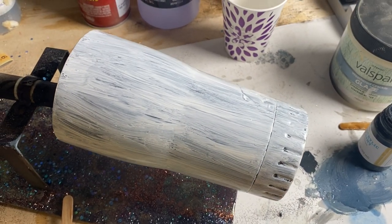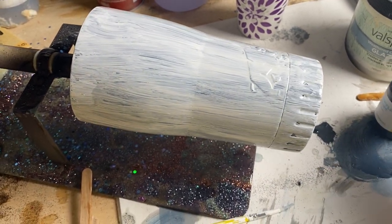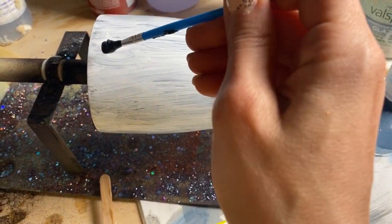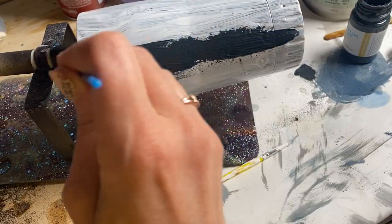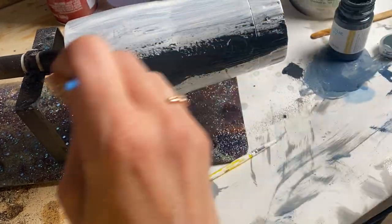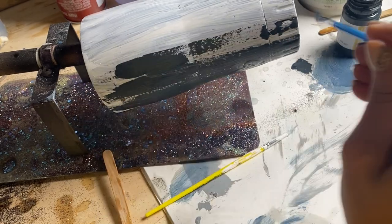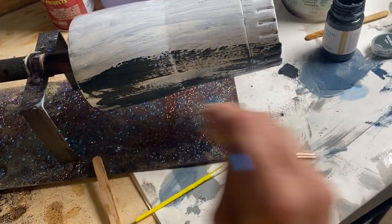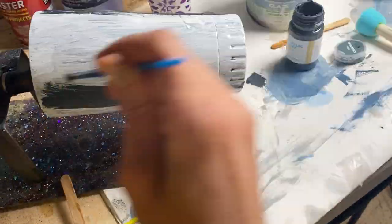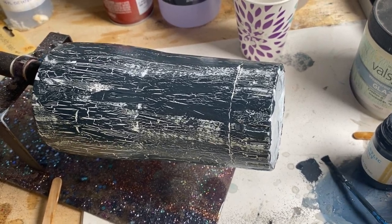Okay, so now I'm going to go ahead and take my small paintbrush. I have a charcoal color that I'm going to be using, and I'm just going to be going back and forth just quick motions. This tumbler spins pretty fast, so I'm trying to keep up with it because I want the crackle to be pretty much the same going back and forth. You just let the crackle do its job.